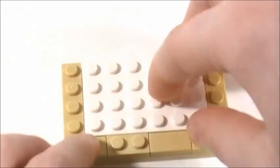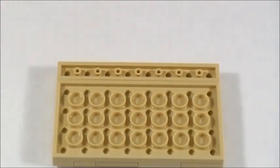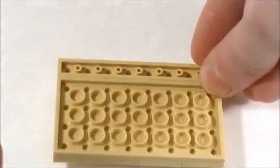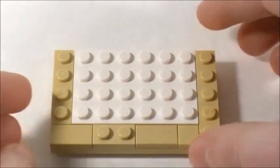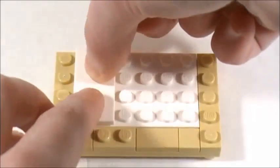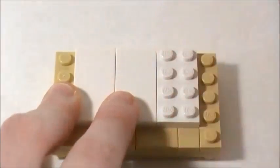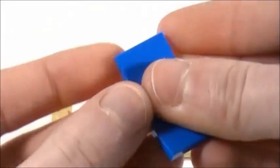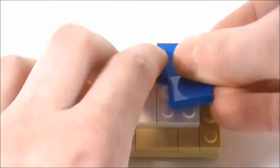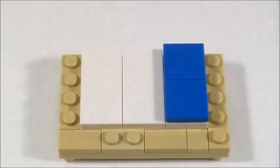In the middle I'm going to place a 4x6 plate on there for the mattress. Then I'm going to flip this over and take four 1x1 round studs and place one in each of the corners for the legs of the bed. Then I flip it back over. I'm going to take two 2x4 smooth tiles and place one there and one right next to it, then place a 2x4 plate and on top of that two 2x2 smooth tiles in blue for the pillow.